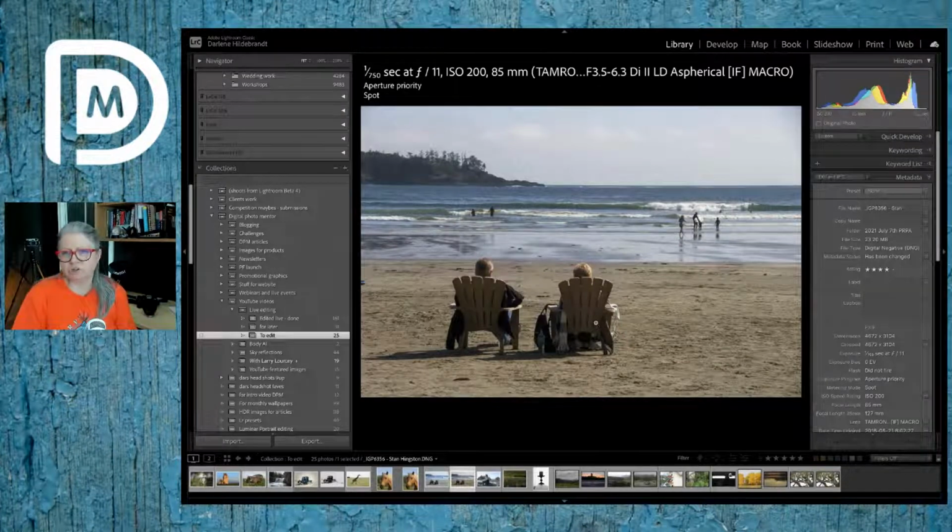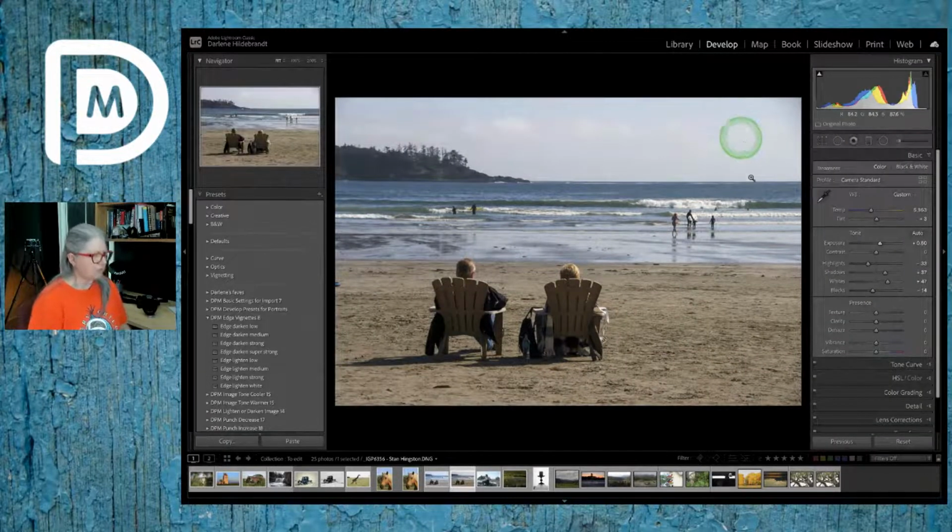Rob, if you could please share an article on why my snow is gray, because that talks about reading the histogram. But I also need to do an article on metering. So thanks, Dan. You've reminded me to write an article on metering. Maybe I'll even write that one this week. Okay, so that's why that one was a little underexposed.